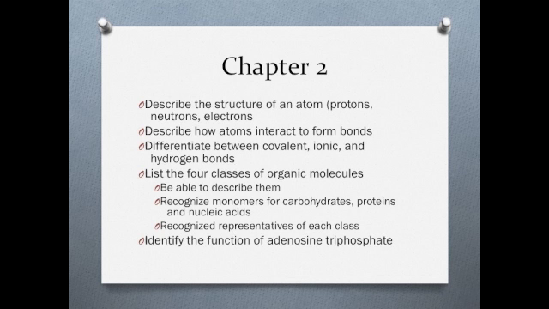An understanding of organic molecules is important in any biology course. Students should be able to list the 4 classes of organic molecules, as well as be able to give a description of their characteristics. You will need to be able to identify the monomer for those classes that have one and recognize representatives from each class. You also need to recognize the structure and function of adenosine triphosphate, which can be located on page 51.